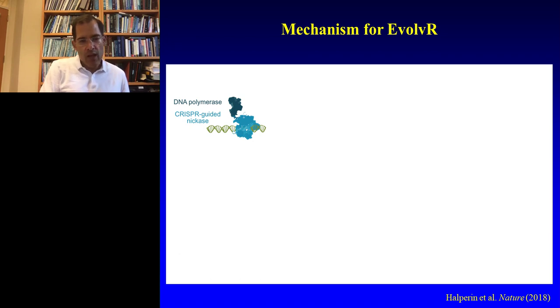So imagine you have a version of Cas9, in which one of the two nuclease sites has been mutated, so it functions as a nickase that only introduces cuts into one strand of the DNA. And we take this nickase version of Cas9 and fuse it to a DNA polymerase, and this DNA polymerase can have some properties of interest, which I'll describe in a second. So upon introduction of this into the cell, along with a guide RNA, it leads to that Cas9 getting recruited to the locus that's specified by that guide.